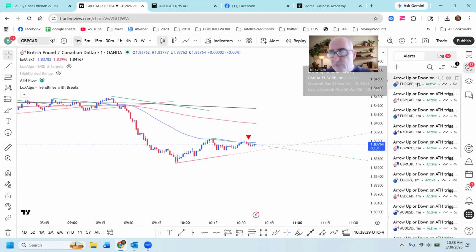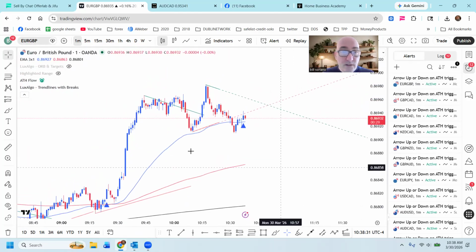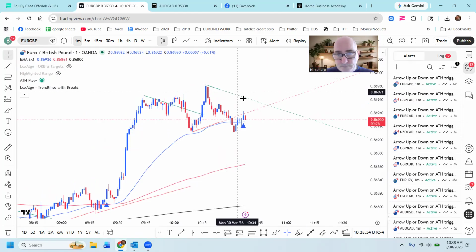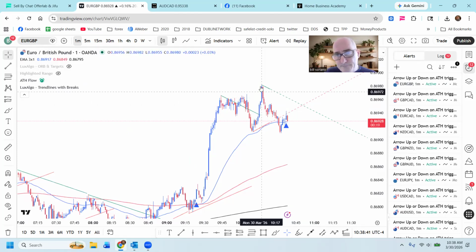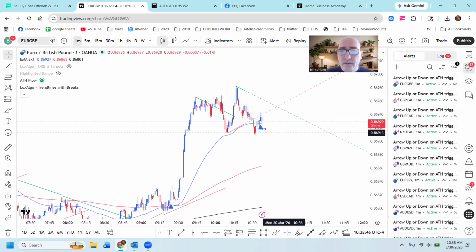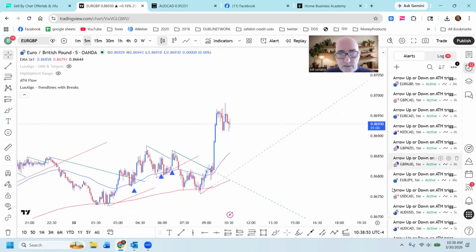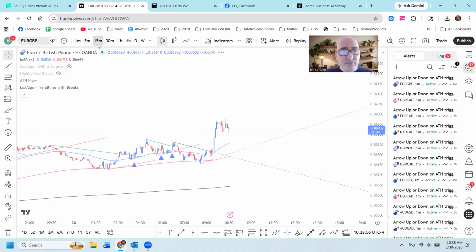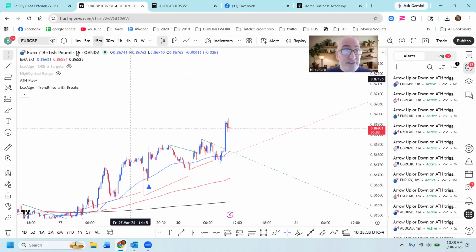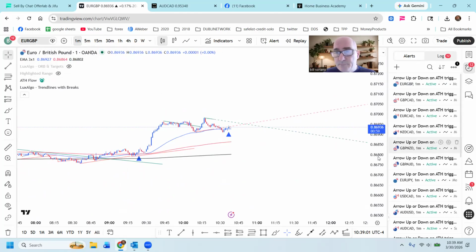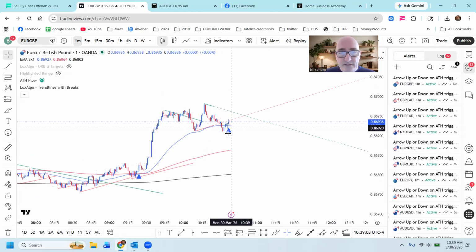So we did get another alert in the EURGBP. You can see this is bullish. We could see price kind of finding support at that 55. The pullback looks good here. The trend line is kind of far away, so that could be an issue. We have the moving averages lining up on the 1. They also line up on the 5, and they also line up on the 15. So this could be a potential trading opportunity here with the indicator going off.